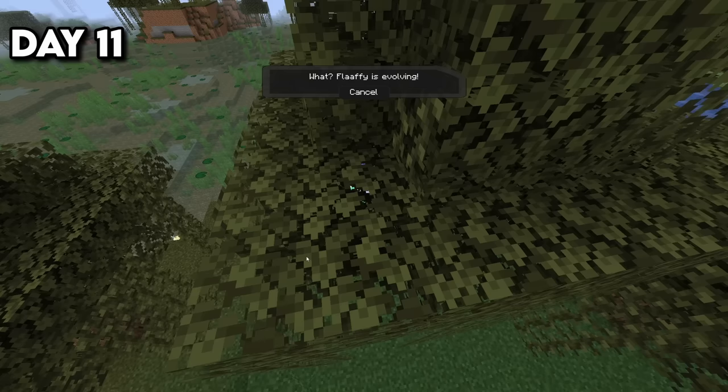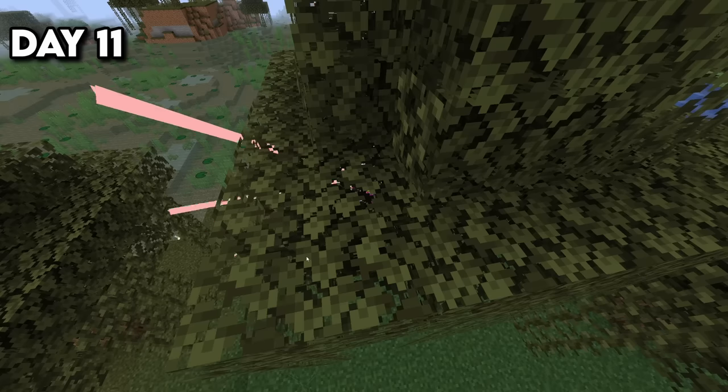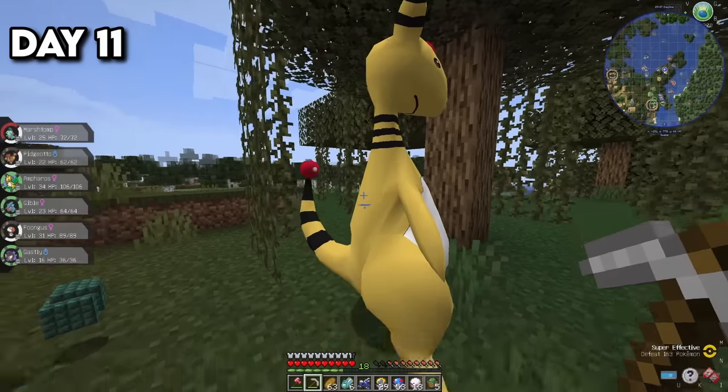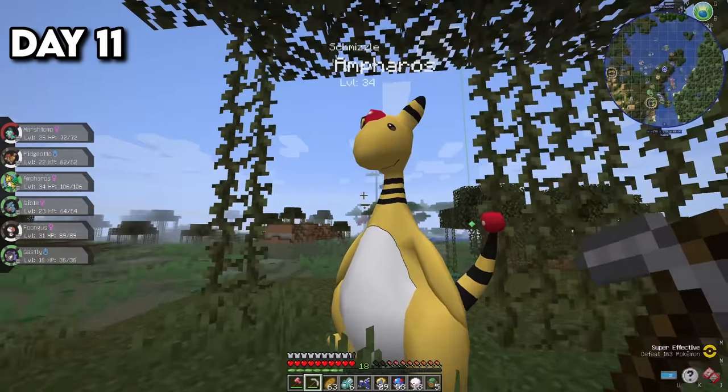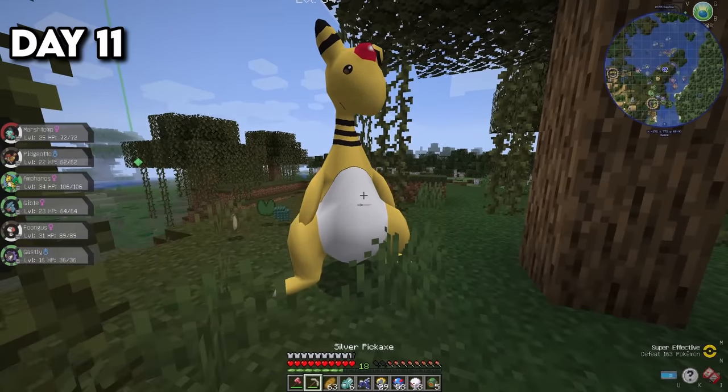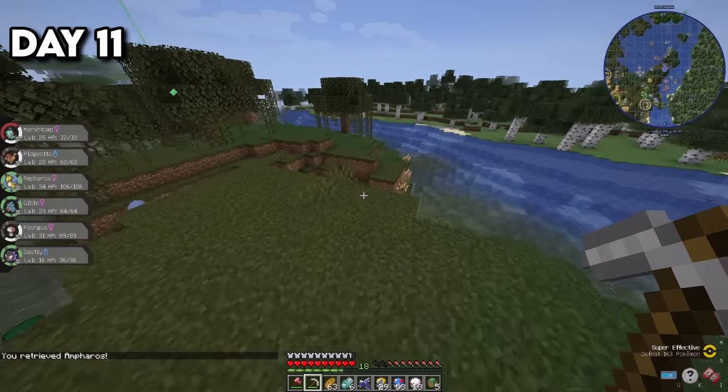Sorry. Oh, Flaffy is evolving? Oh, no. What's Flaffy evolving to? Too bad you can't see it. Your Flaffy evolved into Ampharos. Oh, my goodness. He's so cute. Look at him. Ampharos is great. Hopefully, I can find a Mega Evolve thing, because I can end up Mega Evolving my Ampharos. That'd be pretty sweet.